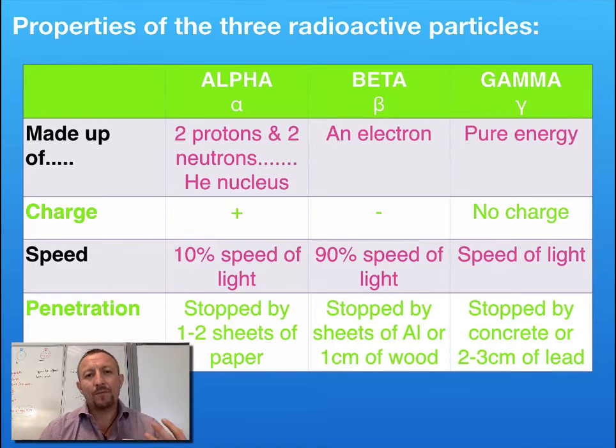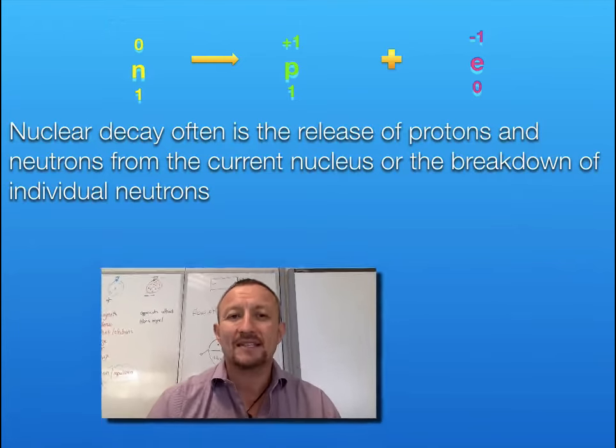Now, before we go any further, we sort of need to think about, well, if there's only protons and neutrons in the nucleus, where does the electron come from? And that's a question a lot of my students ask, and they say, well, if beta's throwing out an electron, then it must come from the atom itself, and the atom is breaking down. It's not, it's the nucleus. And we need to go back to this equation.